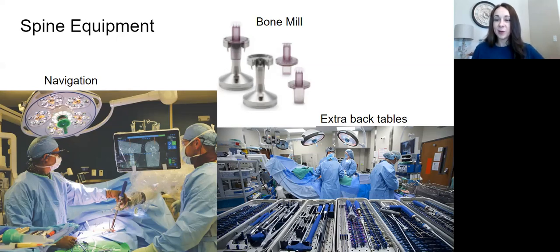But there's so many moving pieces with these, you will have to turn away sometimes to get what you need and communicate with your rep. But extra back table covers to go with it. And then right here, I added navigation because this is an extra piece of equipment. So one that you can look up is Medtronic, but there's lots of different brands. Stryker's another one. They allow you to navigate.